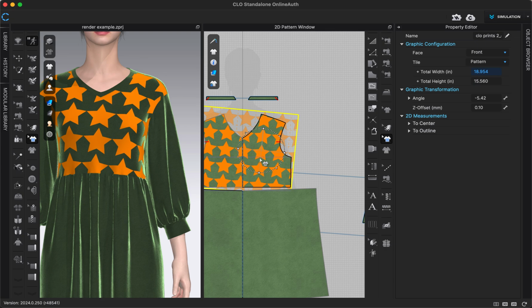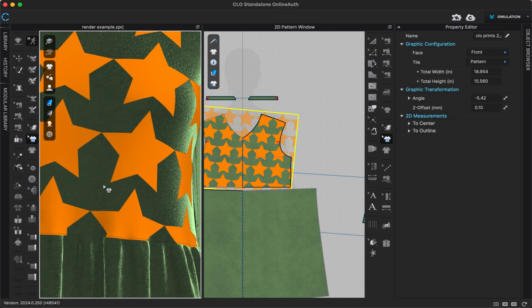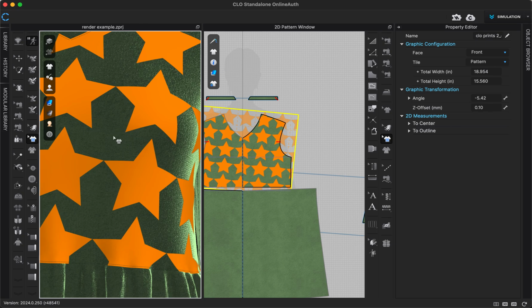And one reason is this is going to be applied like a graphic. So you'll see if I zoom in, we can see the texture of my fabric, but the texture's gone when it's on the graphic. So you can kind of imagine as if this were applied as a screen print. So if you wanted this actually printed on fabric, you would still want that texture to be there. But when it's applied as a graphic, it loses that texture. So it kind of depends on how you'd actually apply it to your physical garment.